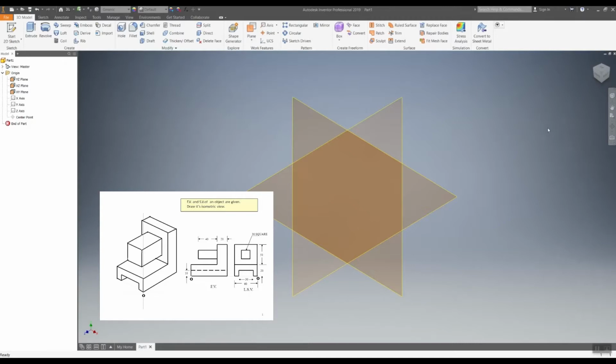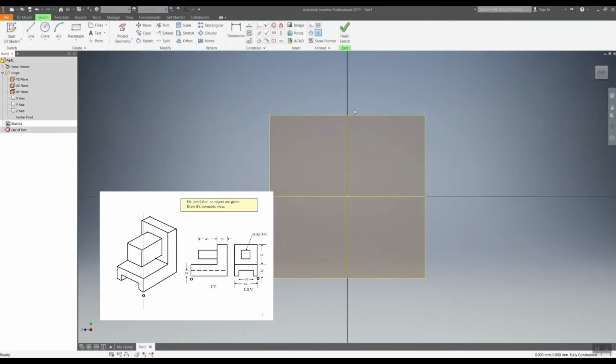If we look at my object here, it looks like I'm going to have to draw on the right side plane here, and I'm going to have to draw on the front, and well, it looks like twice I'm going to have to draw on the front here. So let's start making this L piece first, because I think that's what it's going to start with. So I'm going to go up to Start 2D Sketch, and I'm going to come over here and pick this plane. I'm in sketch mode now.